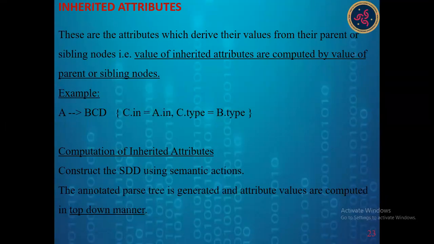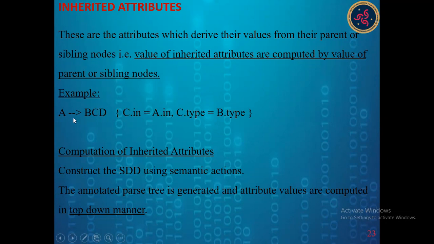So hi. In this video we will discuss inherited attributes. Inherited attributes means the values for the inherited attributes will be computed from the values of the parent or from the sibling nodes. For a synthesized attribute, the value of the attribute we get from our child nodes. In this case, we will get the attribute values from the parent or from the sibling nodes.